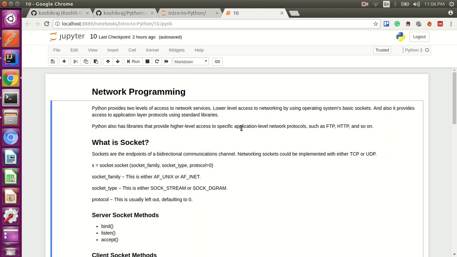The lower level implementation has to do with the transport layer, so it uses either TCP or UDP for communications. Lower level implementation in Python happens through a protocol called sockets.